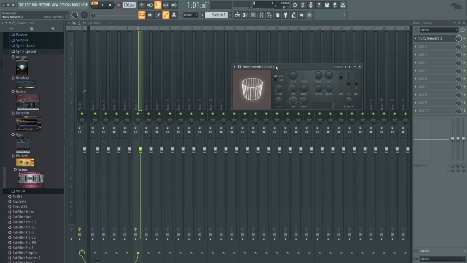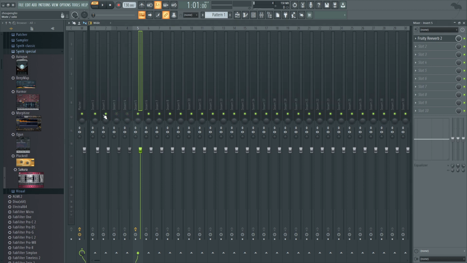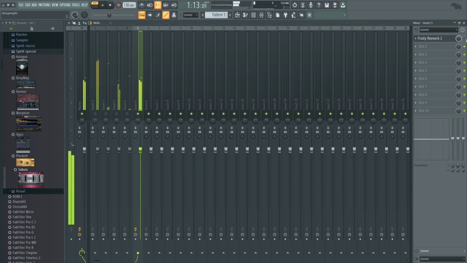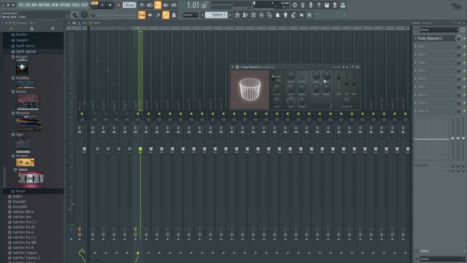So what you can do, because you might want to really isolate the sound and see what it sounds like on its own with the reverb and without it, you can click these things to enable the other ones. So let's disable the snare, the hi-hat, the clap, and the kick. And let's see what it sounds like with and without the reverb. It's a bit hard to tell the difference. So what we can do is make the reverb more pronounced by increasing the wet.